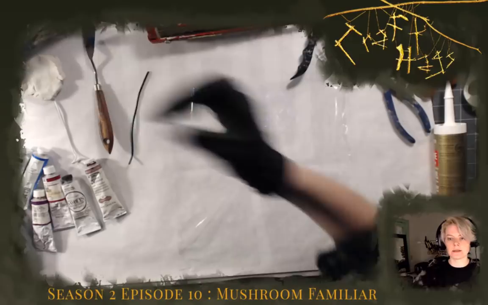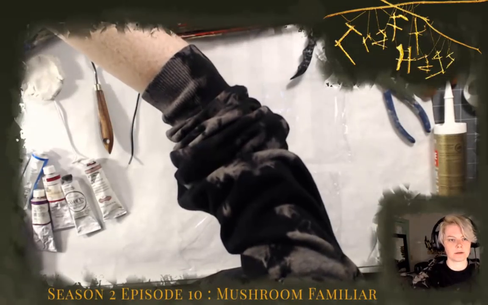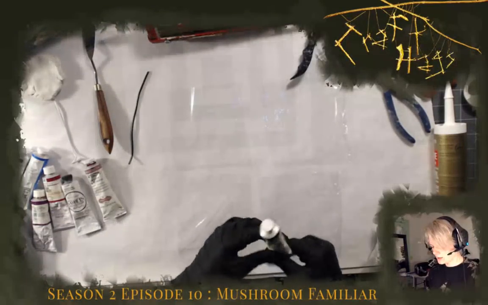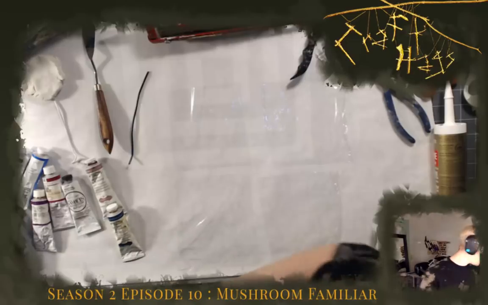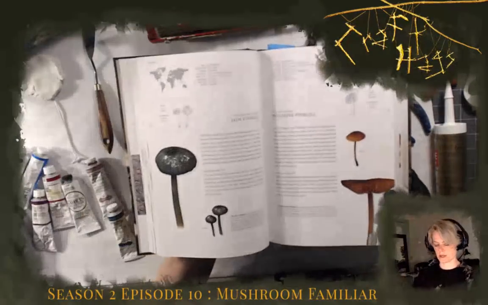What kind of, oh, sorry. Technical difficulties. What kind of mushroom are we gonna make? That's the great question we have to answer today. Now the cat is staring into the corner of the box. She's lost her damn mind.